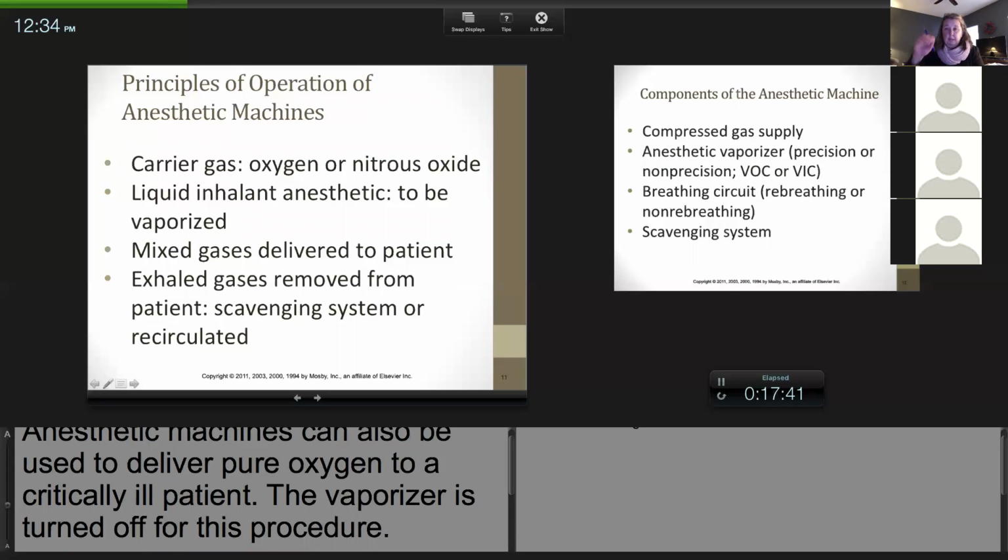Nitrous oxide is a medical gas, and it's used to enhance analgesia. I got to use it a little when I was at Purdue. And the thing with nitrous oxide is it's used as an adjunct. If I needed to decrease my inhalant, like if my patient was having side effects from the inhalant, I could add a little nitrous oxide in as a mix. But the carrier gas for the inhalant, like isoflurane, was oxygen, and then nitrous was mixed in.